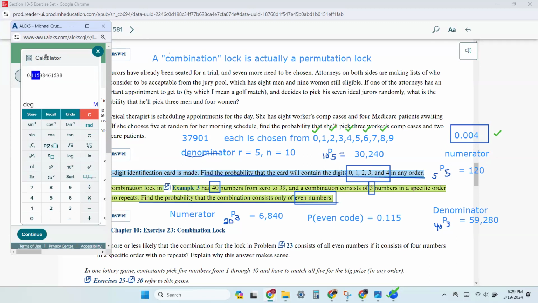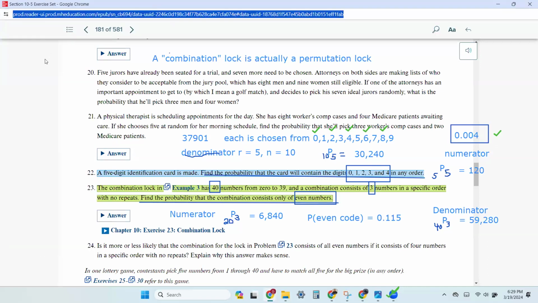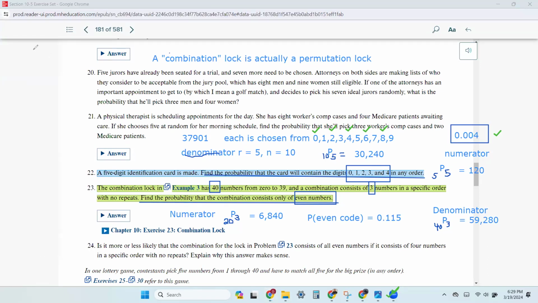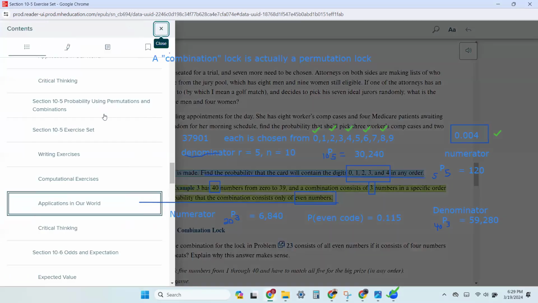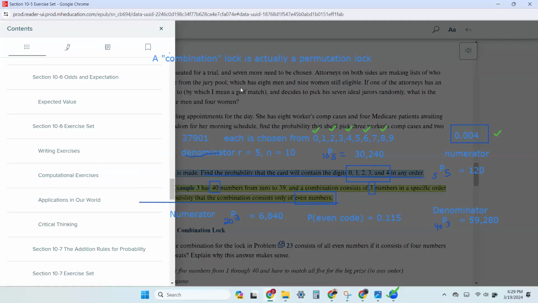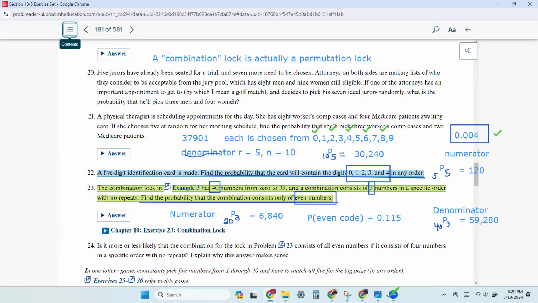All right. Anybody have any questions about this or anything else from 10.5? What I'm going to do is go over and do something on 10.6 with the last 15 minutes, unless you got something else. Questions? So that's how the homework's going to be for 10.5? Yeah, I mean, you're going to use combinations or permutations.